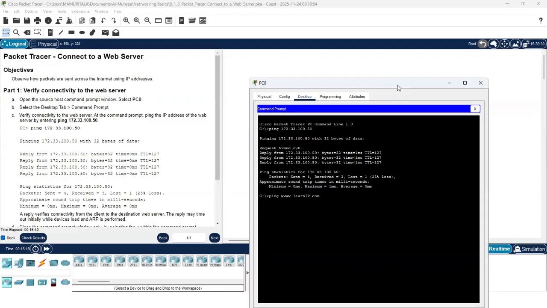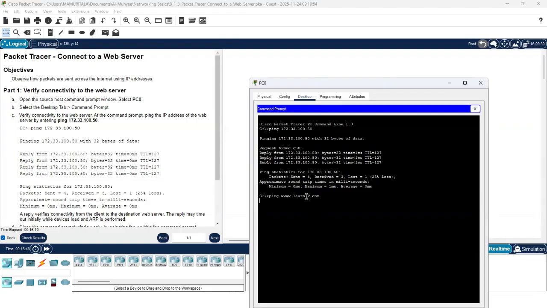If I press enter, it will give us the same result as when we use the IP address. But first, you see that it didn't take this long when we used the IP address, because the IP address is direct. Now that we are not using the IP address, it will first resolve this URL.